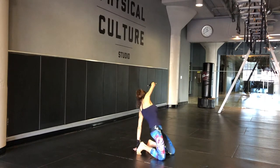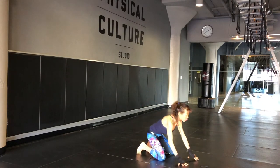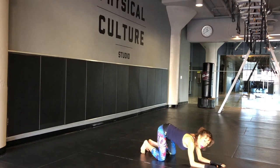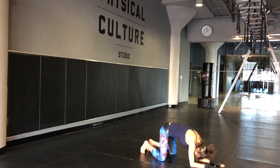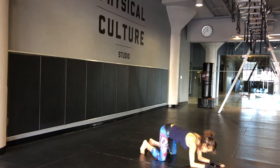Inhale. And exhale. All right, spread those fingers wide. Bend the elbows, lift that tail up. They call this cow in yoga, right? Sexy cow, angry cat. Again, sexy cow, angry cat.